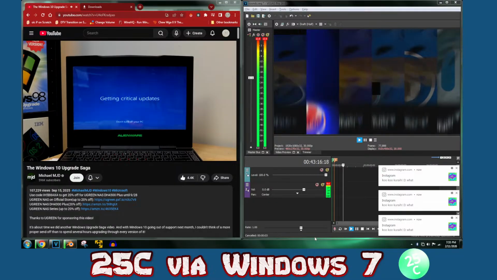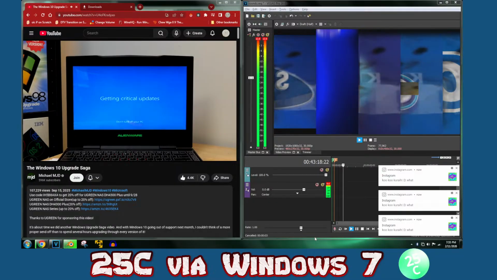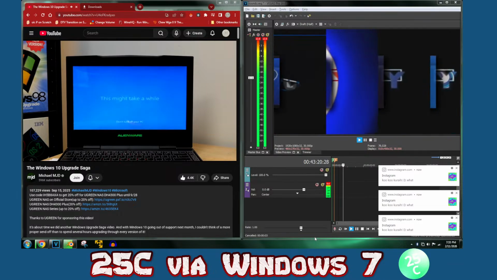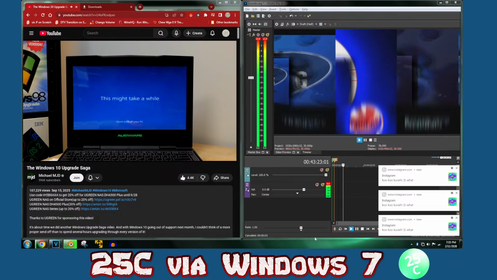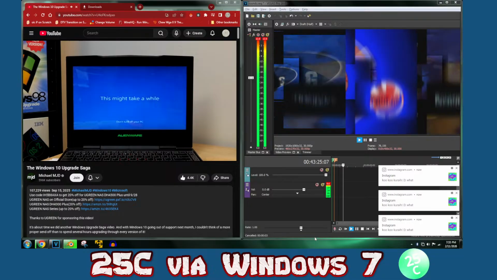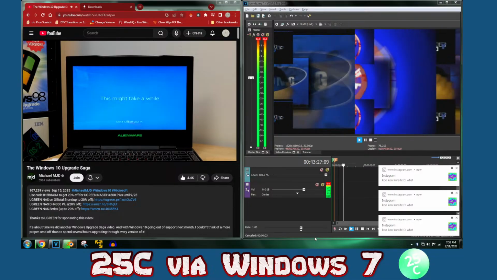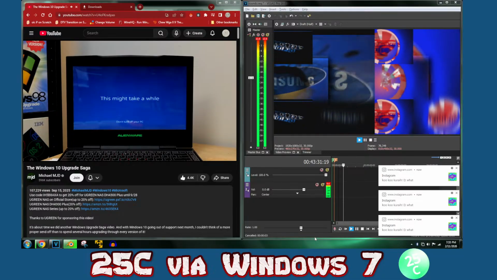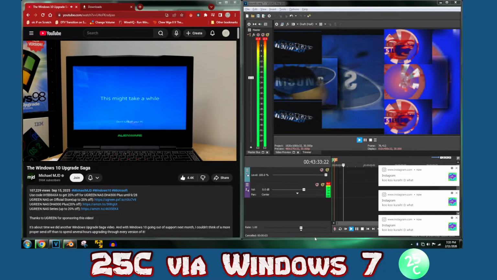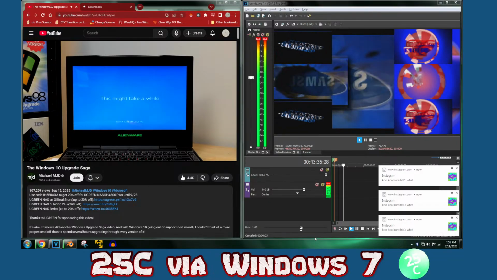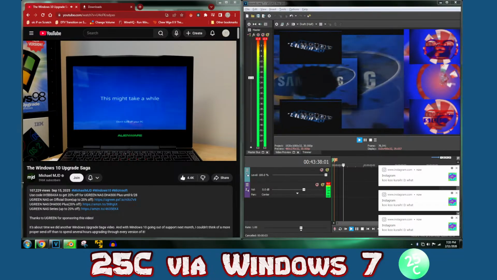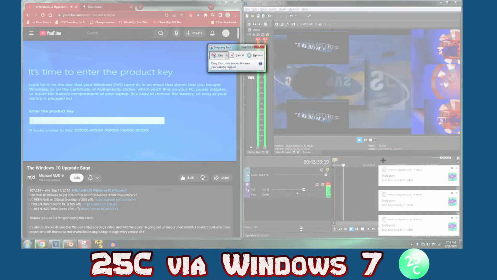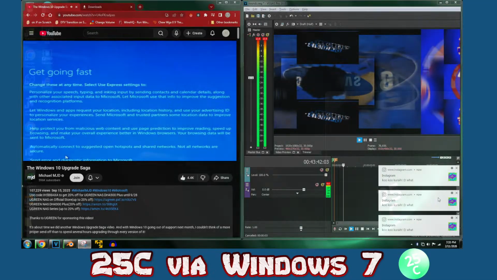I guess if it gets us to the latest point where 1507 was before they killed off support for that. That happened in 2017. That's when the general support ended. So you had 2 years to use this version, and then you would have to upgrade. But of course, all of the subsequent Windows 10 releases were free to upgrade to if you had a valid copy of Windows 10. Oh look, it's time to enter the product key again.